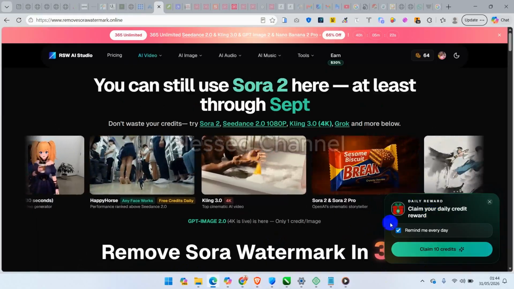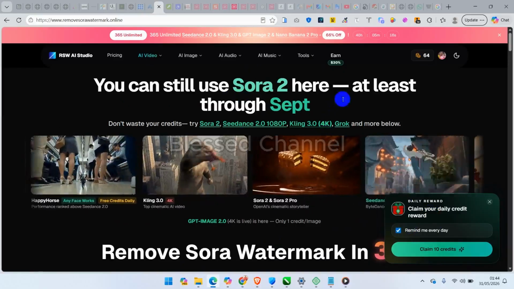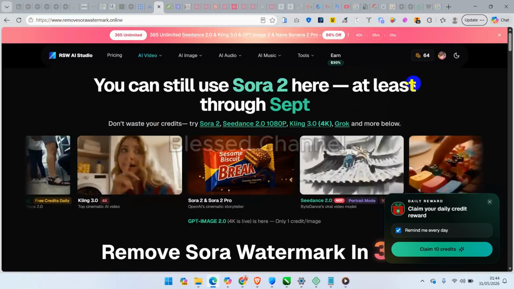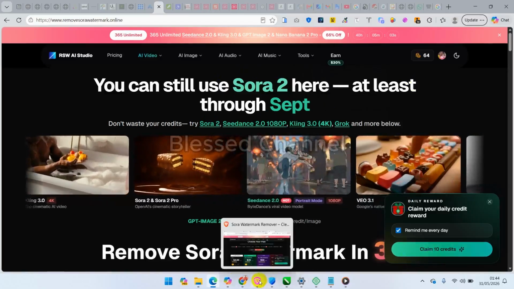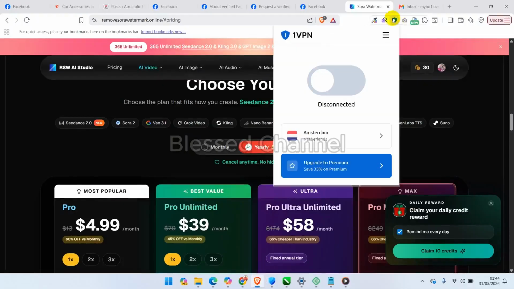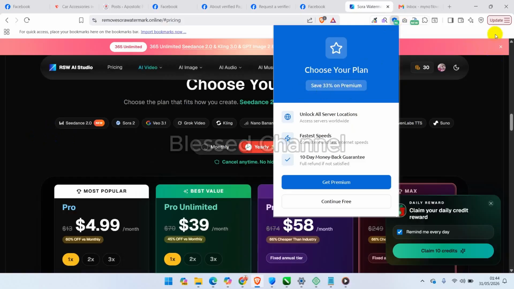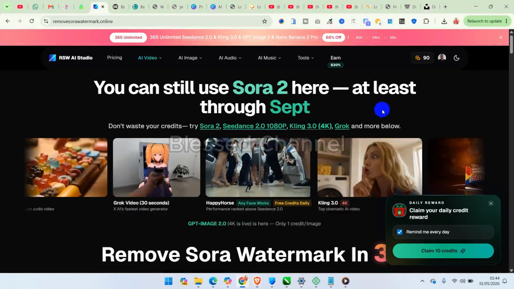Once all of them pop up, what you're going to do, you remember on this one I'm already logged in. I have a VPN here, but I'm not going to use VPN on this particular one. Before I claim on this site, let me quickly go over here and turn on my VPN. I'll turn this VPN to this location, Amsterdam. You can use any VPN. You can just search for VPN in your extensions, and this particular one I use. You can use any one you wish to.